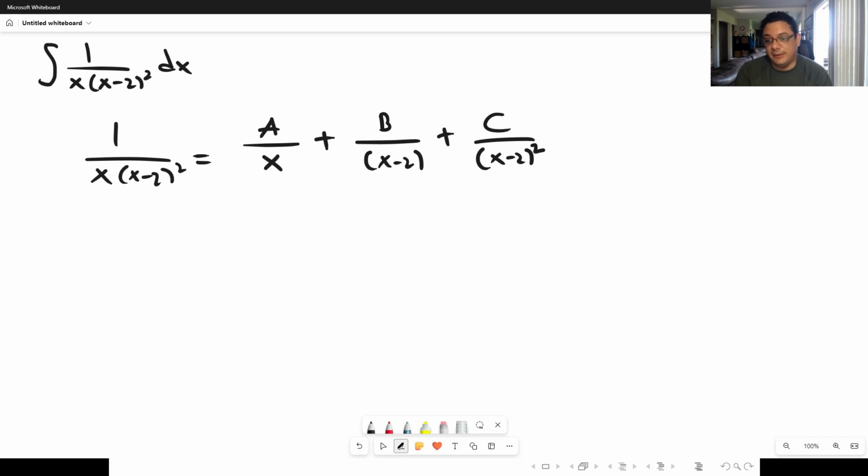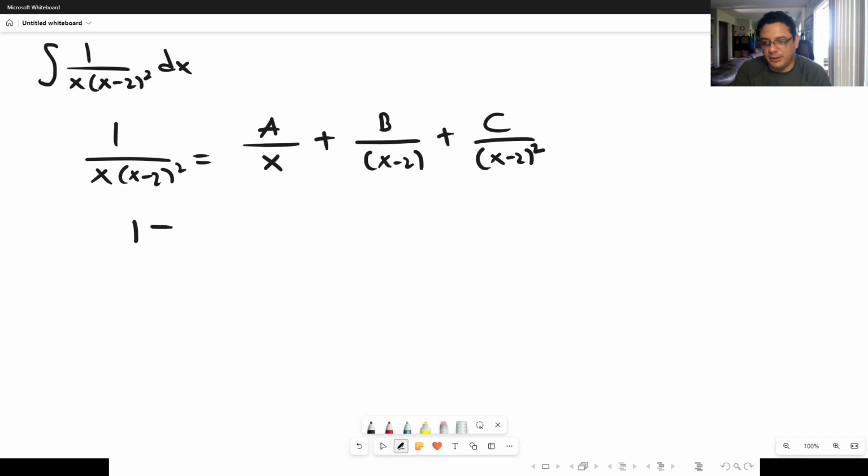Now let's assume this will be (x minus 2) to the 5. Then I will have to continue with d over (x minus 2) to the 3, plus e over (x minus 2) to the 4, plus f over (x minus 2) to the 5. Okay, I need to make one fraction for every single one of the exponents that I have in here, up to reaching the power that I have over here. Then once I have this arrangement, the procedure is the same.